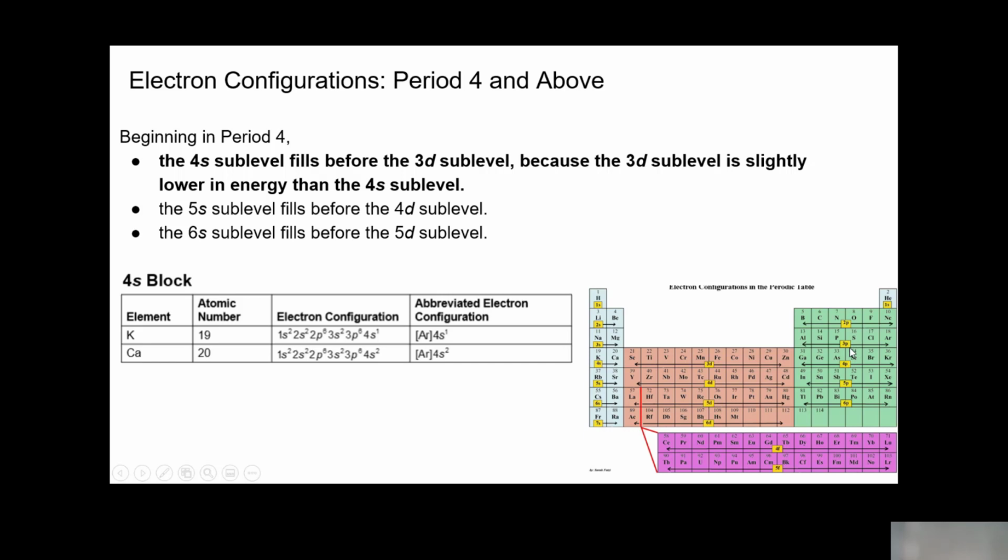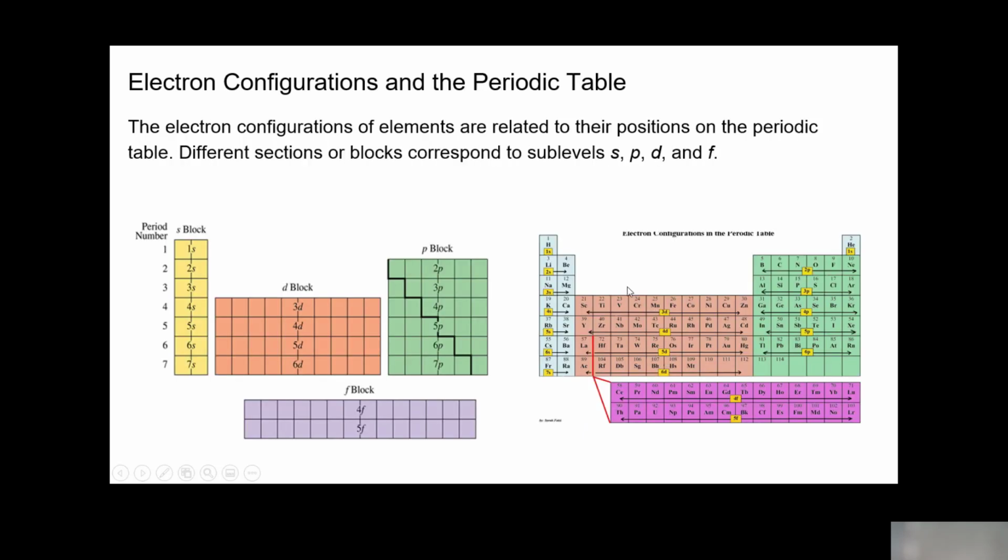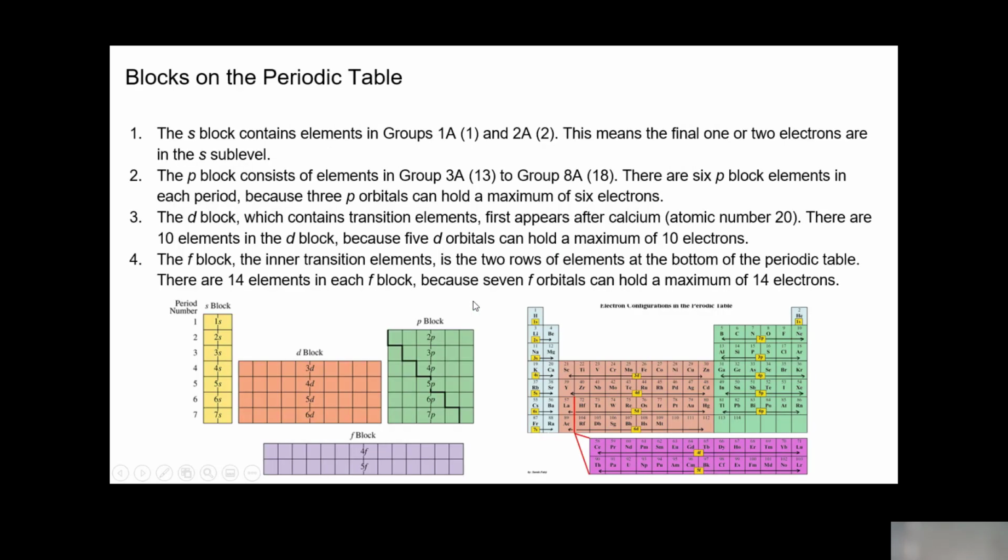Let's say you want selenium, that's 34. You have to accommodate all these 30-something electrons before you can get there. So even if you try to cut it out, it's not going to work. So again, we have potassium and calcium, and that gives the 4s2. So that fills this block. Now we're going to jump into these. And I put them side by side so you can see that they match up.